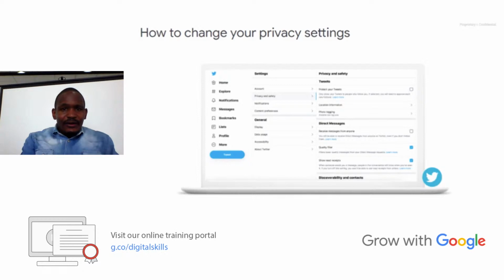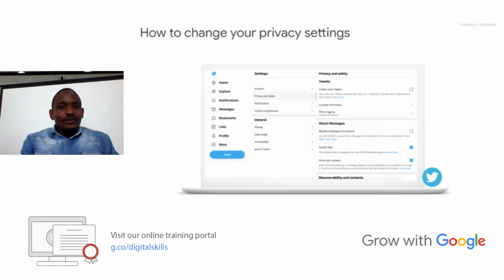And now, let us go to Twitter. Twitter also has some privacy settings. You can strengthen them by privatizing your tweets. Control who can see what you post. If it is public, it means anyone can see whatever you post.